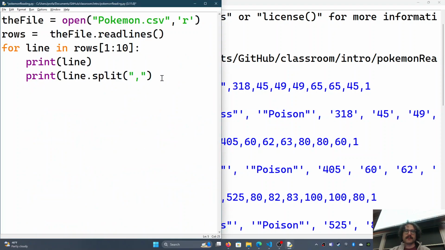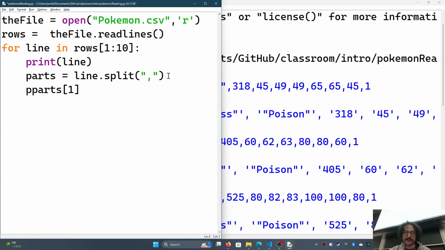So let's go ahead and store this in a variable and show what I mean. parts is equal to line.split. And let's go ahead and print out parts index 1, which should be the Pokemon name.